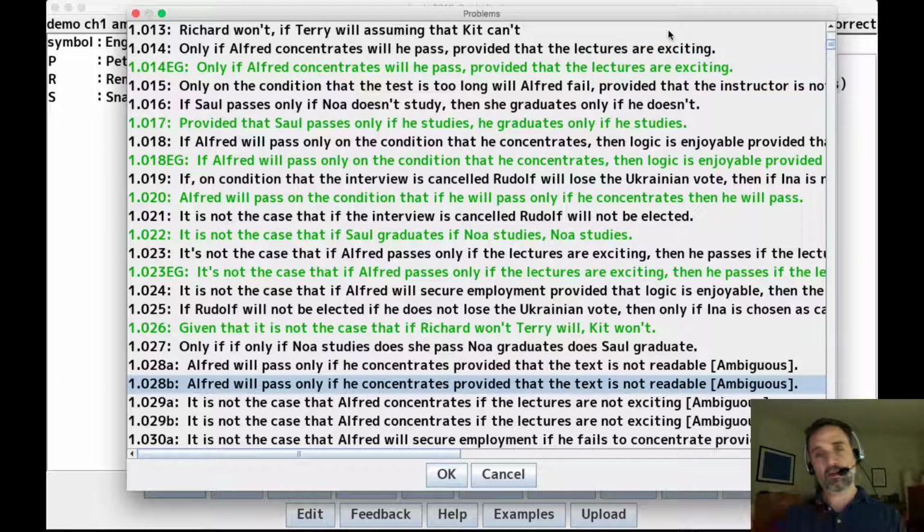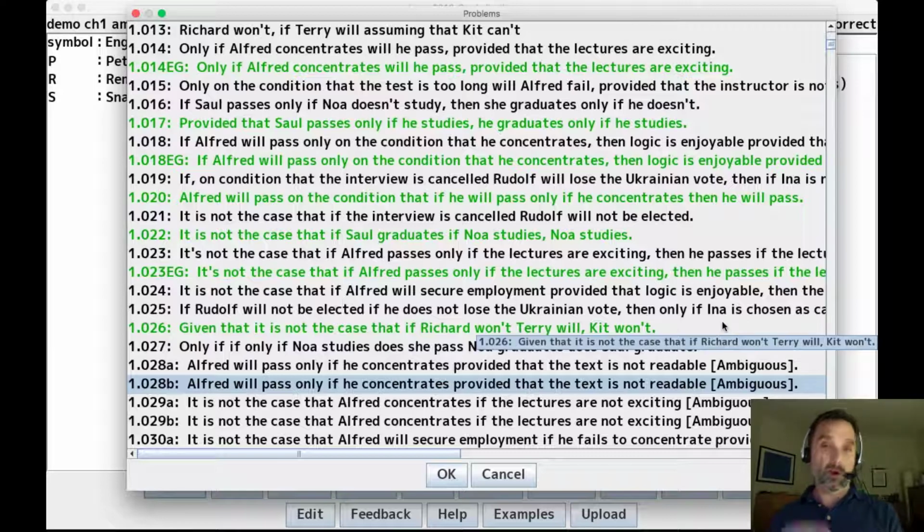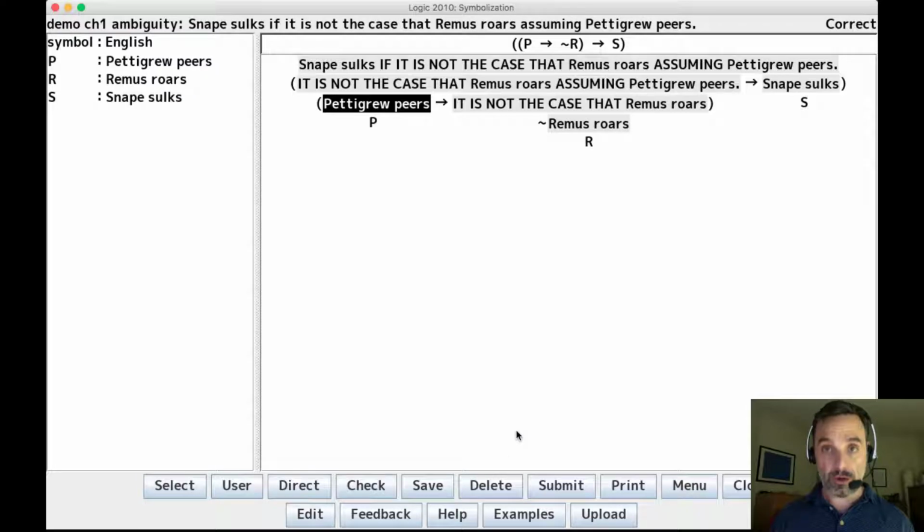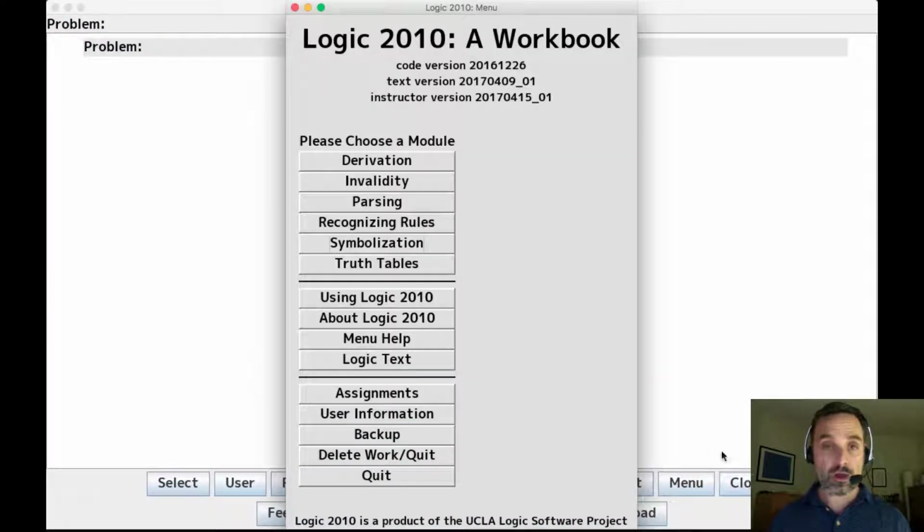When you put in whichever reading you put in for A, it'll say, okay, good, I got that one. And then when you go to B, it'll compare the second symbolization that you're doing with whatever you chose to put in for A. So you just have to do both of them, A and B, and you have to put in one reading for one and one reading for the other. And it doesn't matter in which order. So that's how you're going to handle ambiguous symbolization. Okay, good. So that's the discussion of symbolization for this week. I believe there was one difficult symbolization problem, so I'll also be posting a discussion of that problem. But the rest of the new material will be on derivations. So, happy symbolizing.